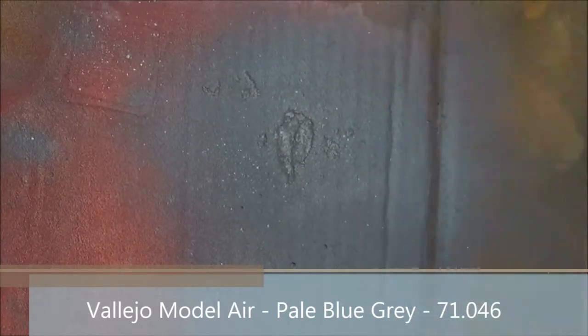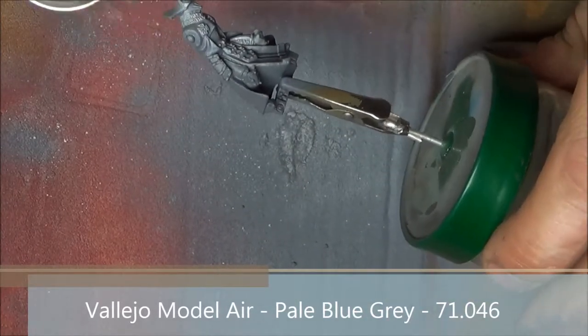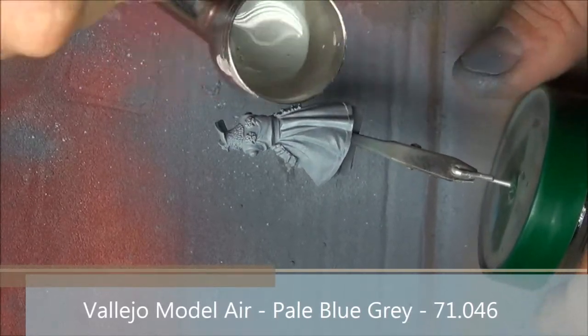Unfortunately, my camera ran out of battery power when I did the Apex School White to finish out the pre-shading process. This is done by simply spraying white primer almost directly down from the top of the model to help highlight areas not covered by the medium gray and dark grays.